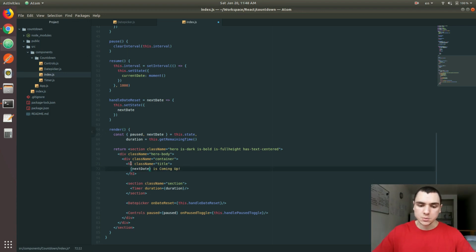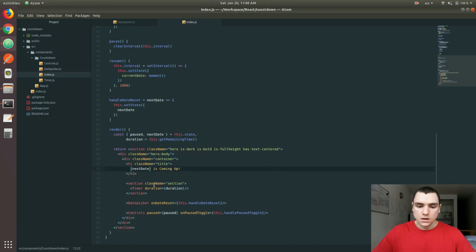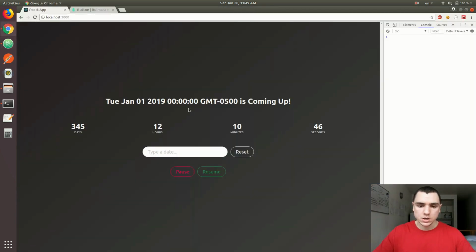Now, of course, this is an object. If you save it like that, it's going to fail. It can't call toString on this object, and you need to be explicit. So you need to call either toString yourself, or there's also toLocaleString on that date object, on that moment object.